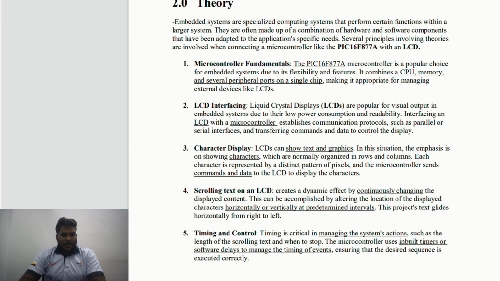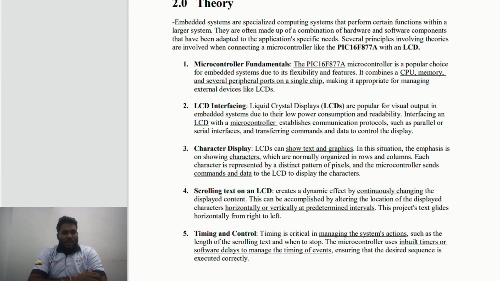Next, character display. LCDs can show text and graphics. In this situation, the emphasis is on showing characters which are normally organized in rows and columns. Each character is represented by a distinct pattern of pixels, and the microcontroller sends commands and data to the LCD to display the characters.